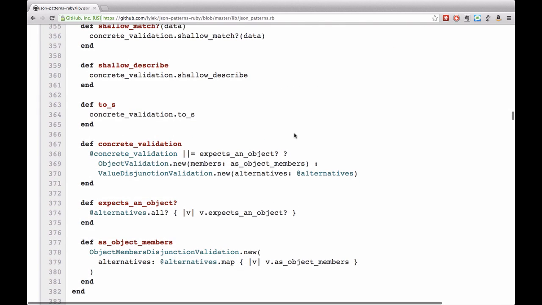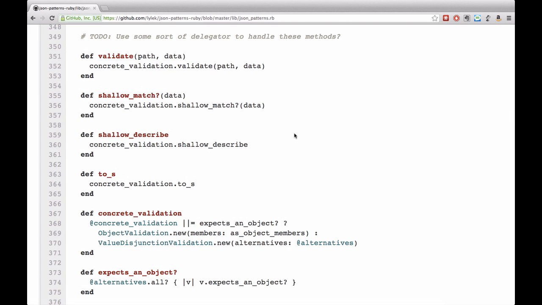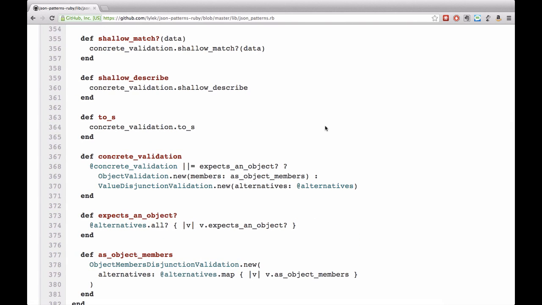Let's see. There's some stuff to deal with this equivalence where there's a set of patterns which expect an object. Sometimes we want to treat those all the same way because in an object member context where you say members => something or one_of => something, on the right-hand side, for the value, you're allowed to put something that expects an object, but instead of treating it as an object, it gets flattened in and treated as object members.